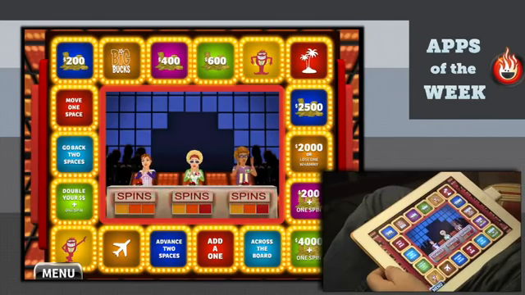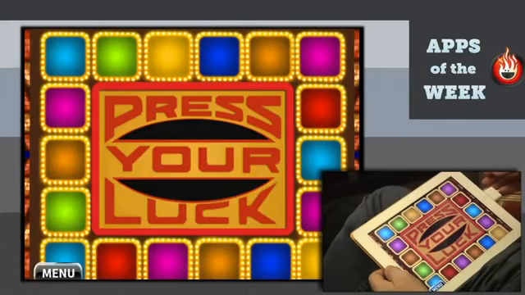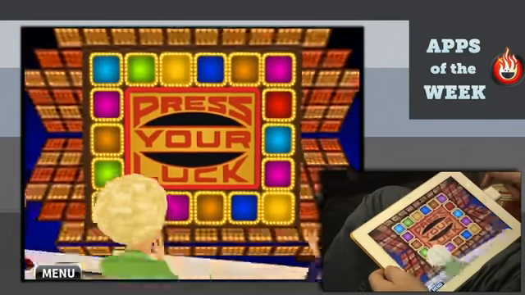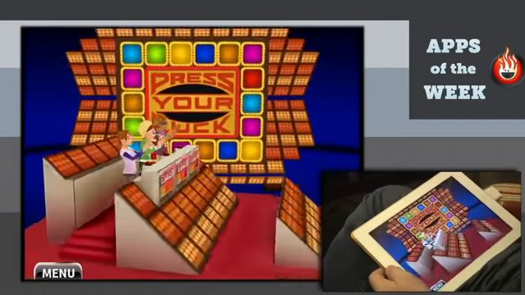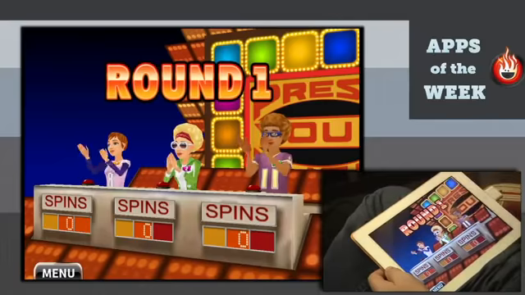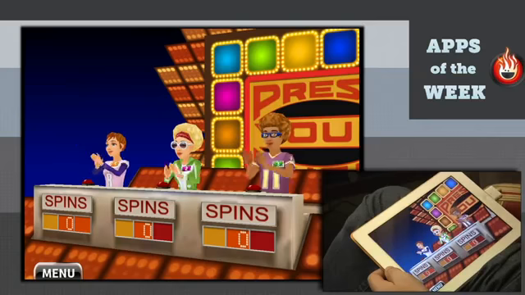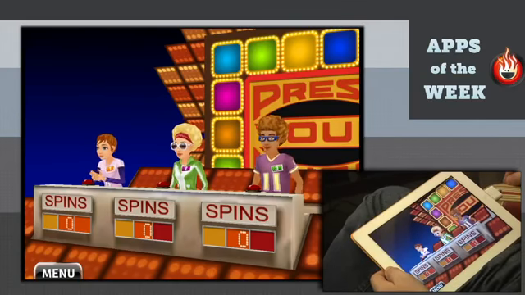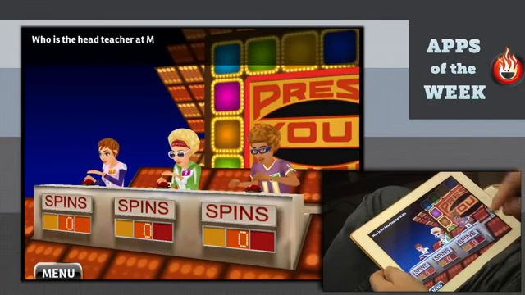Okay. So here's what this is. You answer trivia questions to earn spins. With spins, you can press your luck. You win prizes by pressing your luck and not getting the whammy, basically. It's just easier to play. Okay, go play. Answer some trivia questions. The trivia is really easy.